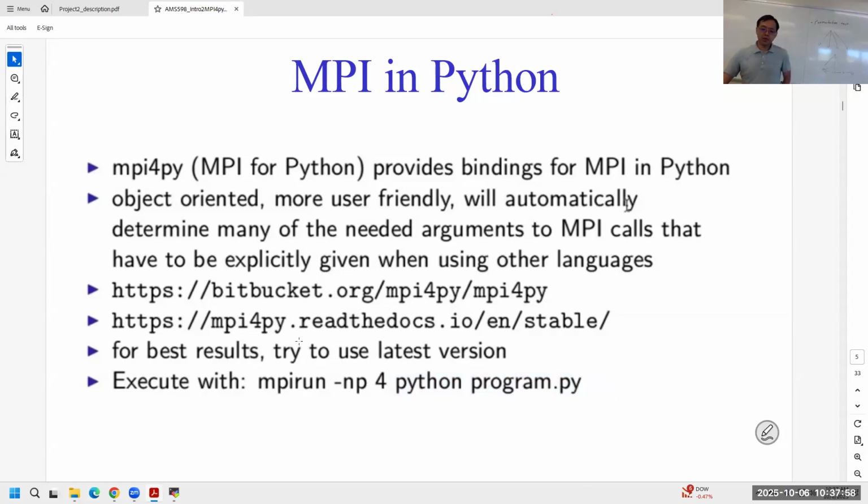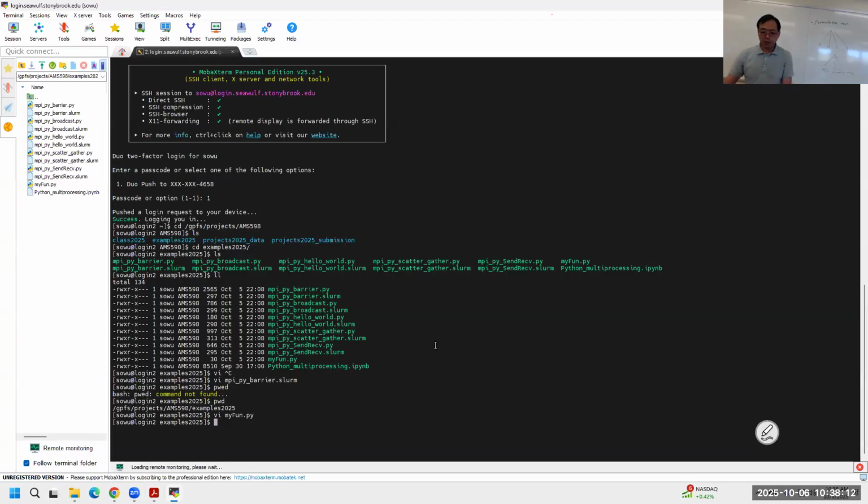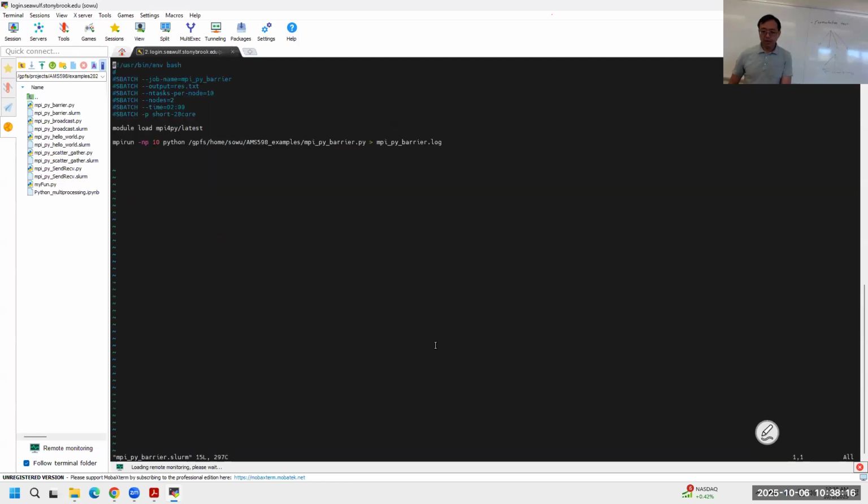So what you do is just add this MPI component to that. But of course, in your Python program you need to have MPI for Py built in as well, right? For example, in this Slurm file, you can see in one of the commands that it is using mpirun.